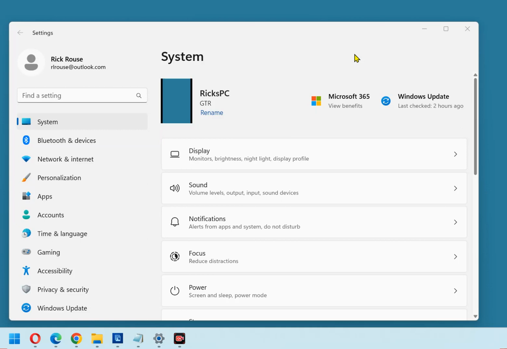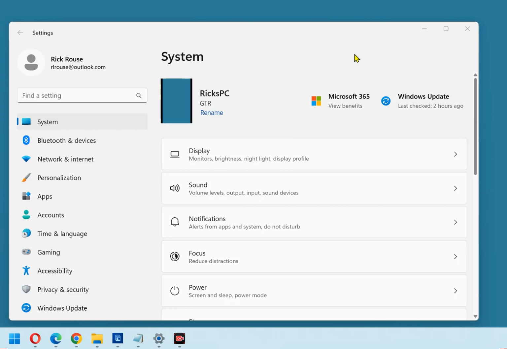I'll show you how to do it here, but first, here's a quick heads up. If you're using a VPN, you might need to reinstall your VPN client after performing this procedure. When you're ready to proceed, here's how to reset all the network adapters on your Windows 11 PC.